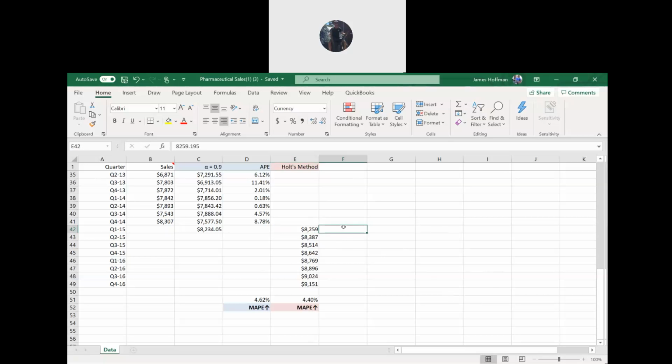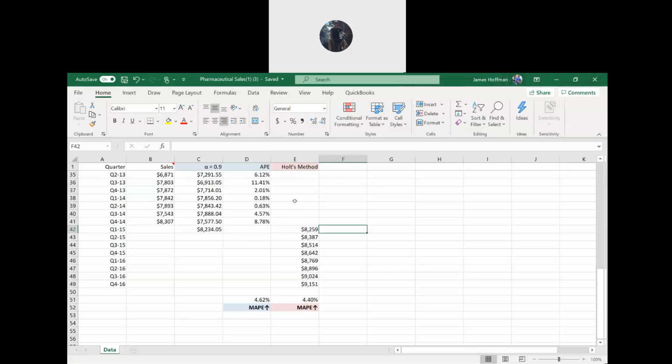If you're interested in these more advanced forecasting methods, I'd be happy to help you with those, since I've taught classes using RStudio in the past. But for this class, we're not going to use a different software package. I just wanted you to see what this Holt method does.